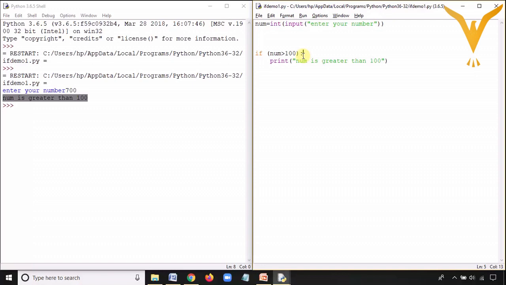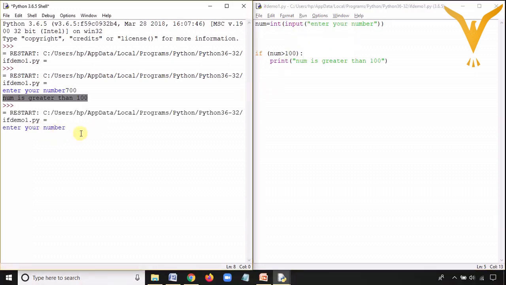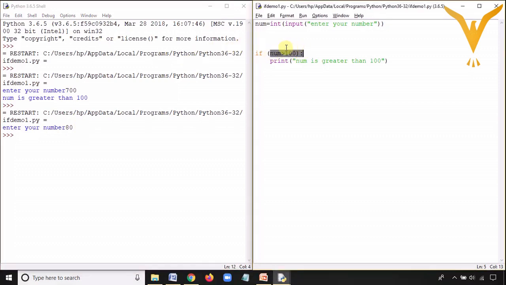फॉर एग्जाम्पल मैंने इसको फिर से सेव किया, फिर से रन किया. अगर मैंने अभी यहाँ पे मान लो 80 डाला रहता, तो मुझे आउटपुट में कुछ भी नहीं मिलता. क्यों कुछ भी नहीं मिलता? बिकॉज ये कंडीशन मेरी फॉल्स हो गई, इसलिए. सो व्हेन यू पुट 80 ओवर हियर, value of num becomes 80, and is 80 greater than 100?